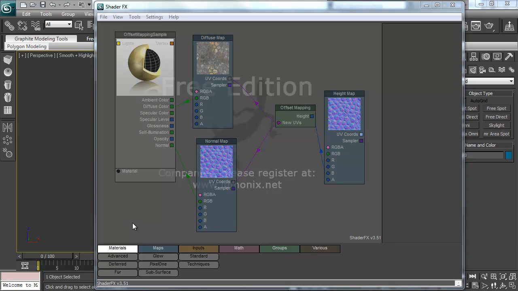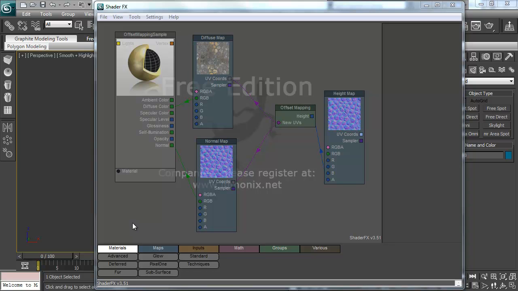Hi there, for the past couple of weeks I've been building a shader using ShaderFX, and I thought I would share it with you. For those of you who aren't familiar with what a shader is, it's how you convert vertices, or a wireframe, how you draw the triangles on that wireframe, to make it into something you can see. That's what a shader does.